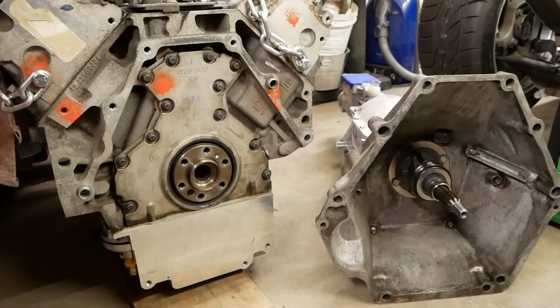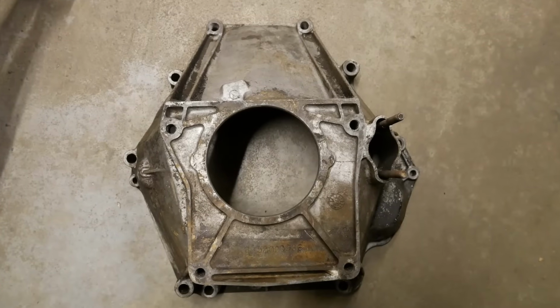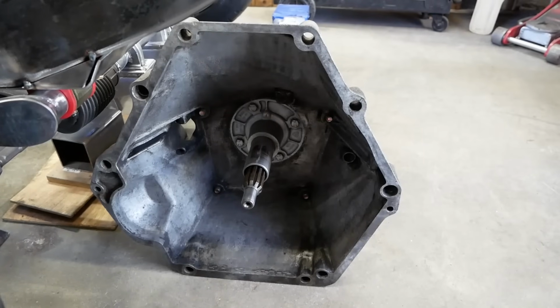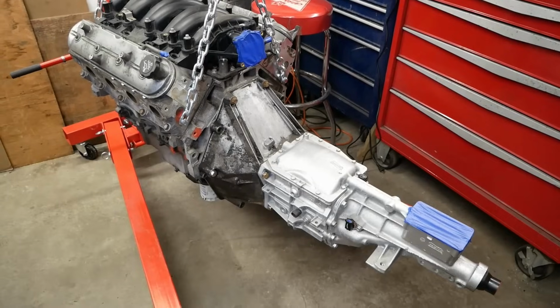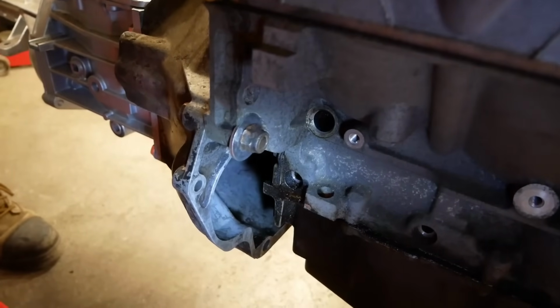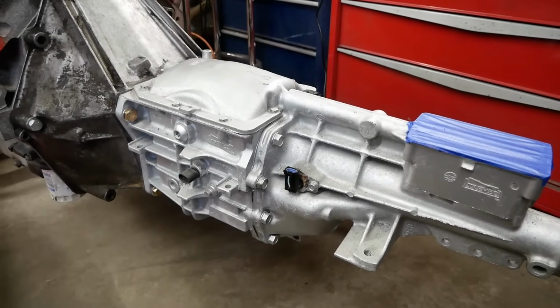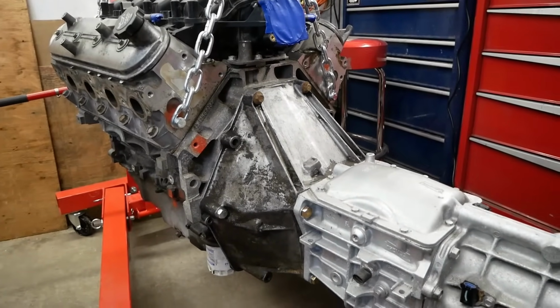So after a lot of reading, we decided to go with a used bell housing from a 1983 through 86 Jeep CJ, equipped with a 2.5 liter AMC four cylinder engine. It not only fits our engine perfectly and keeps the starter motor bump on the usual side, but it also incorporates the Ford-style bolt pattern for our T5 gearbox. So, that's what I'd call a win.